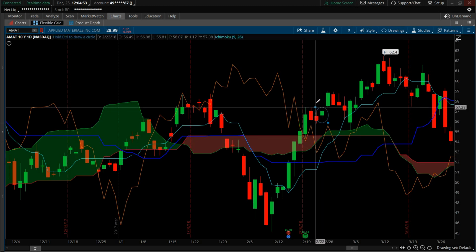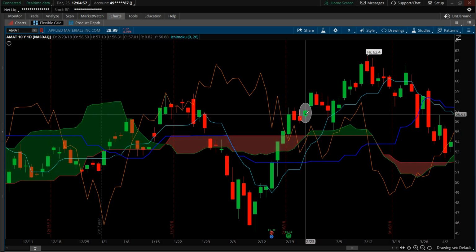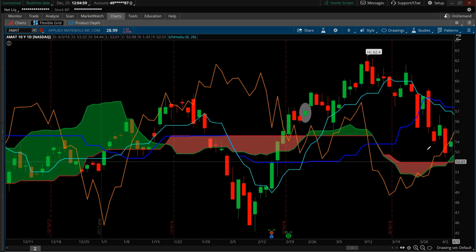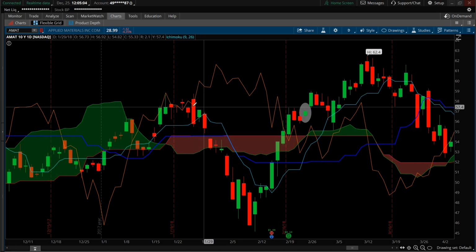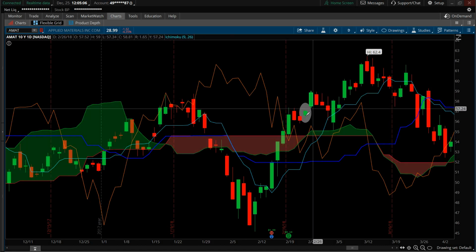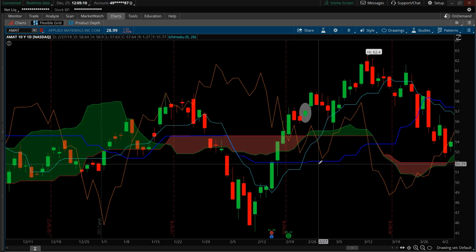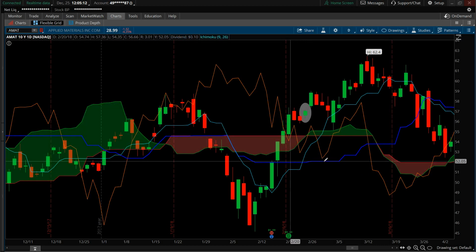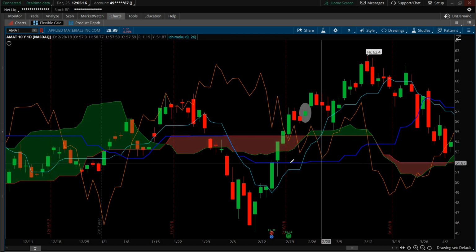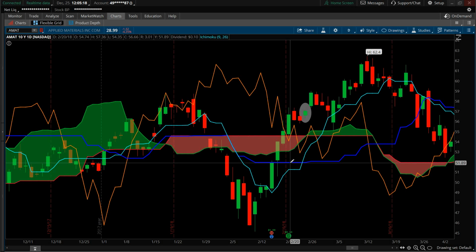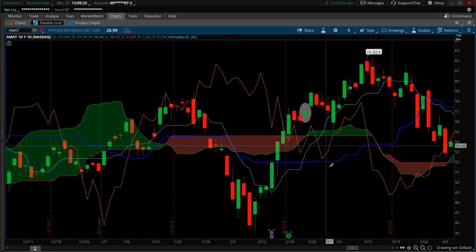So you have a TK crossover right there. So we'll move this forward a little bit. TK crossover, green future, candle still fighting. Looks good to get into it. You're above it. But now you have to figure out how far away it is from the kijun. The kijun is where you buy and you sell your stocks. It's really where it kind of gives you your signals to get out or get in, because the stock always loves to go back to it.